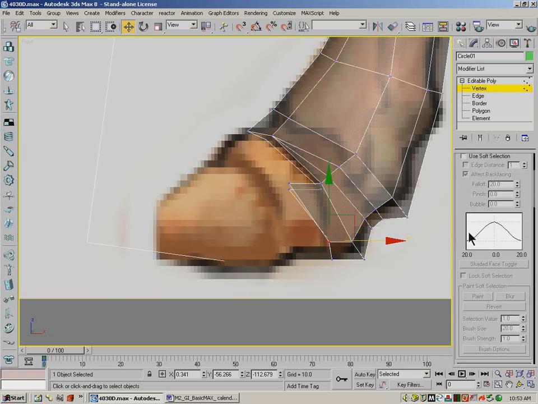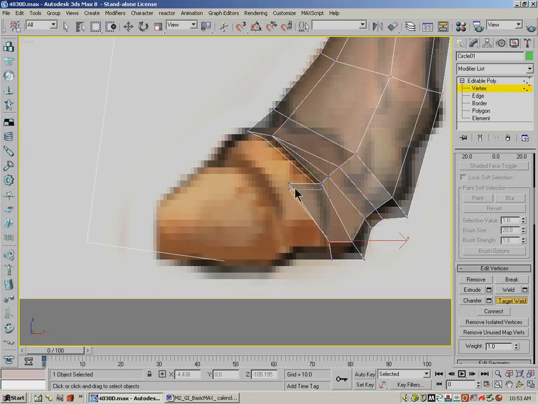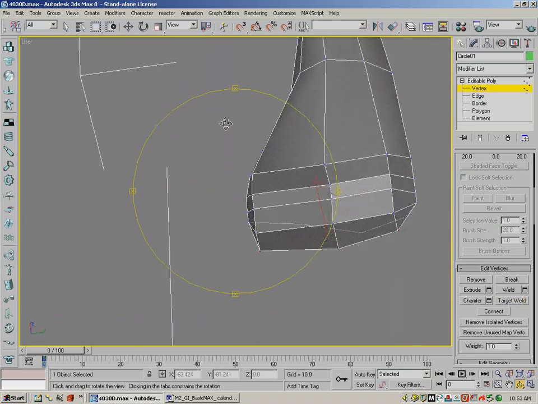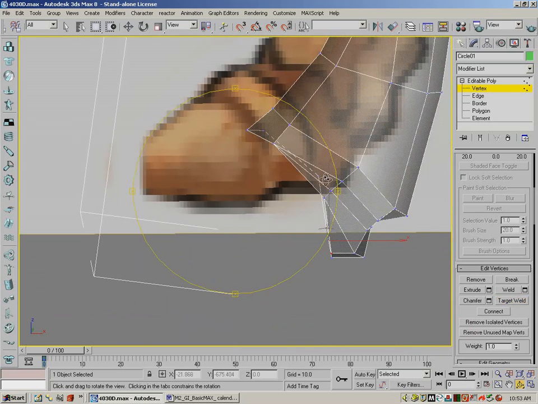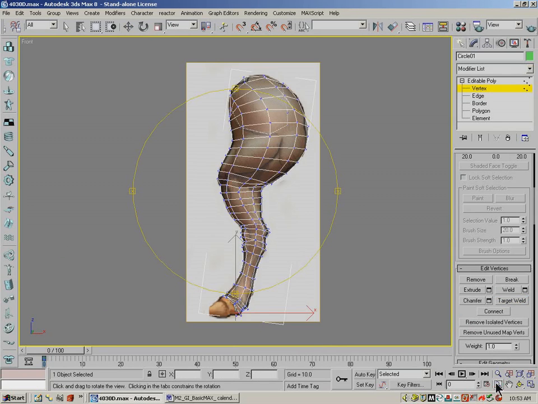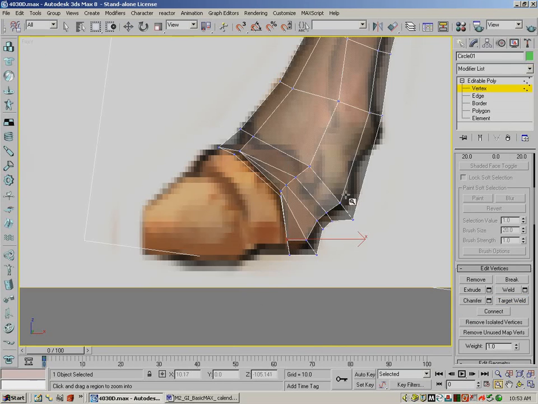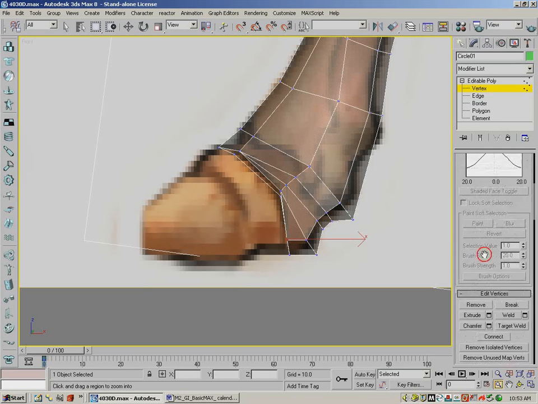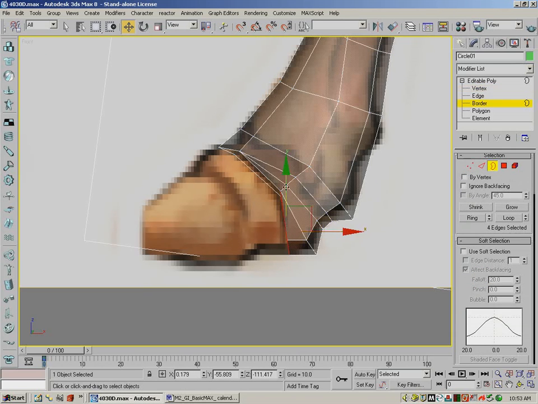And these two are going to be target welded. That one's going to go there. This one's going to go there. And now I've got this bottom piece that comes out down there. See how we do that? So we just kind of model it as we go. Alright, and now we're back to a fairly even edge with this. There's my open border. I'm going to extrude that out.